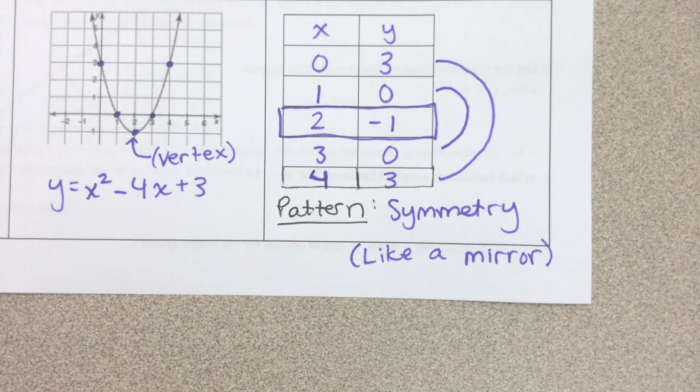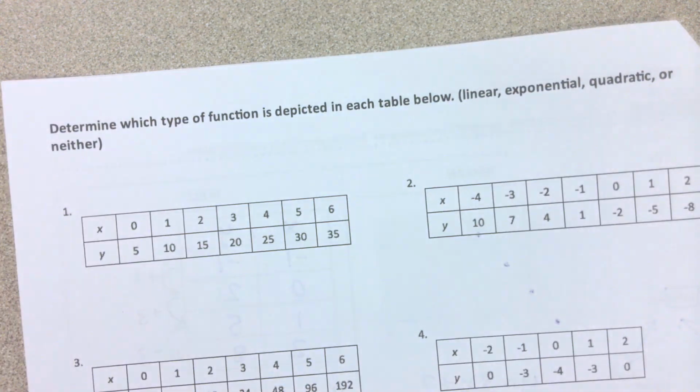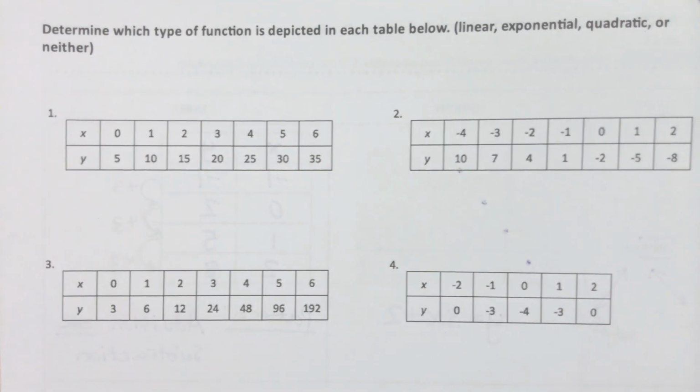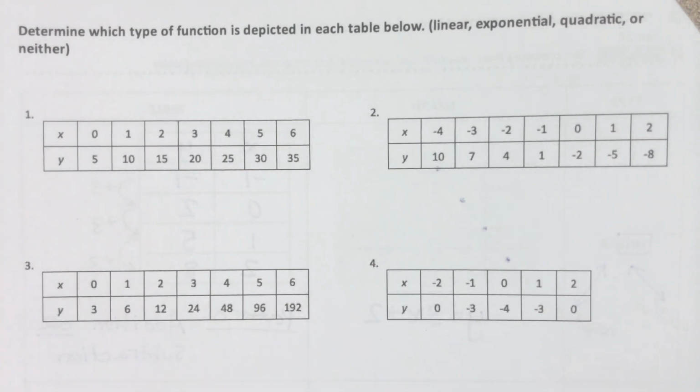Questions over the essential three functions? Next page. Let's see how many of these we can get through. Determine which type of function is depicted in each table below. Your answer can be linear, exponential, quadratic, or neither. So you're looking for the pattern. Now we don't have the equation, we don't have the graph to look at, we just have the table. Find the pattern. Number one.